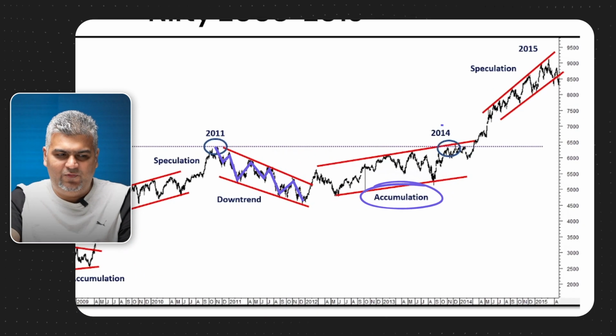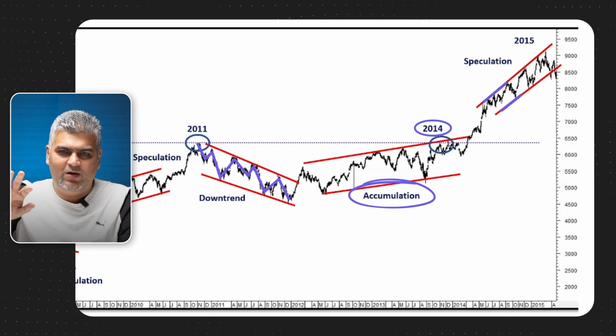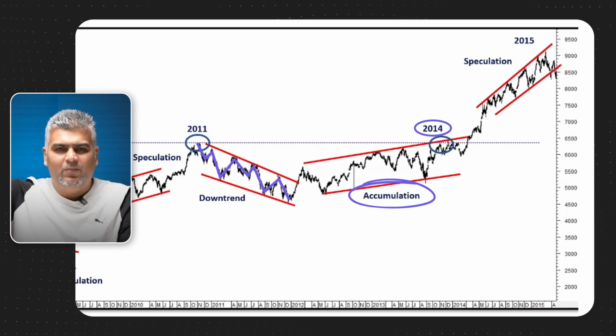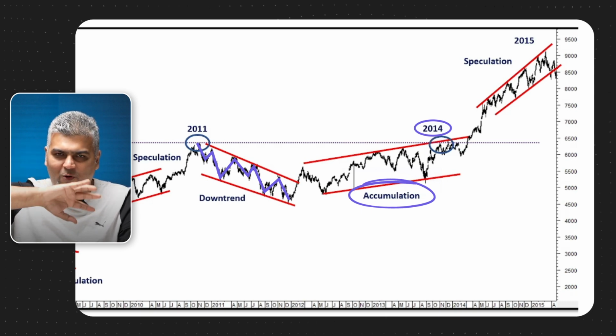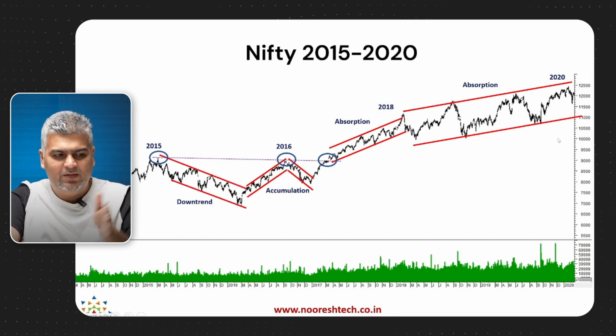Then finally in 2014, after this sideways period, a big breakout happens over a 6-year period. You cross above 6,400, go to 9,000, higher tops and higher bottoms continue. Again, by 2015, the markets have continued. We go into a nice phase. The markets top out on the best possible news. You get a surprise rate cut and the markets top out. Then you go into a sideways phase again between 2015 and 2016. You continue to go down slowly and steadily.